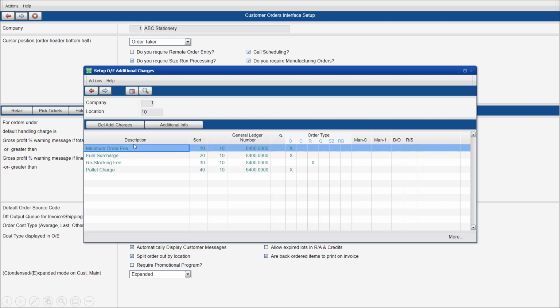So for orders, there may be add-ons, but for returns, which is R, you might have a restocking fee. And you can tie these to general ledger accounts, which is nice. And then when you enter these fees, these can be positive or negative amounts that you want on certain orders. All right, so that's just a couple of your options for doing that.